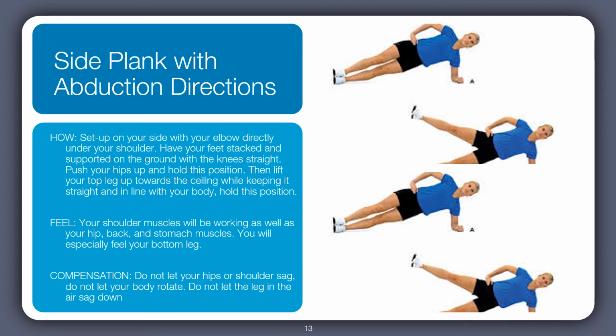So now going into the phase 2 exercises. I just described the side plank. The difference here in the side plank with abduction is you're lifting the top leg up towards the sky as high as is comfortable. This one will usually get a strong sensation through those lateral hip stabilizers, the glute min and the glute medius. You may also have some challenges with balance, and so this is a good exercise to do once you've really gotten strong with your side plank.